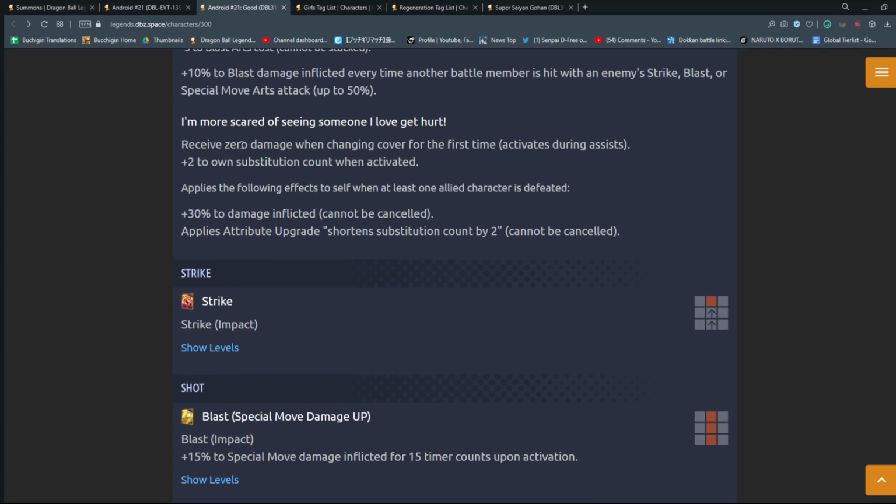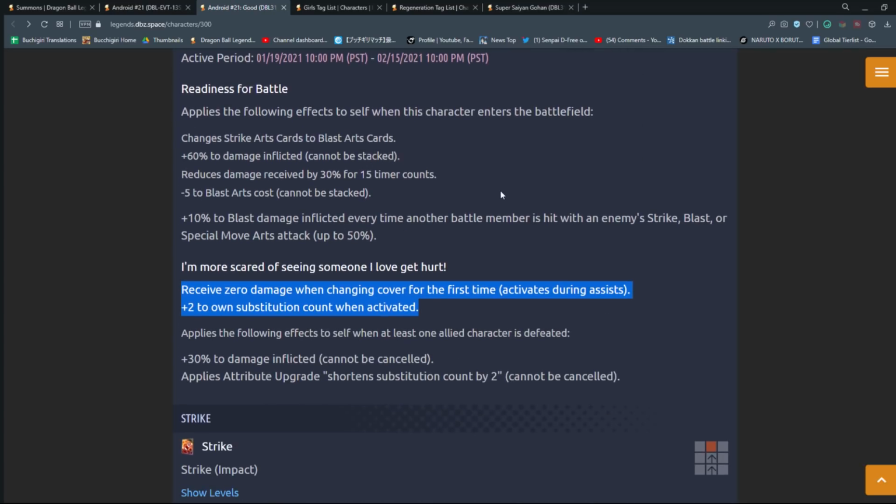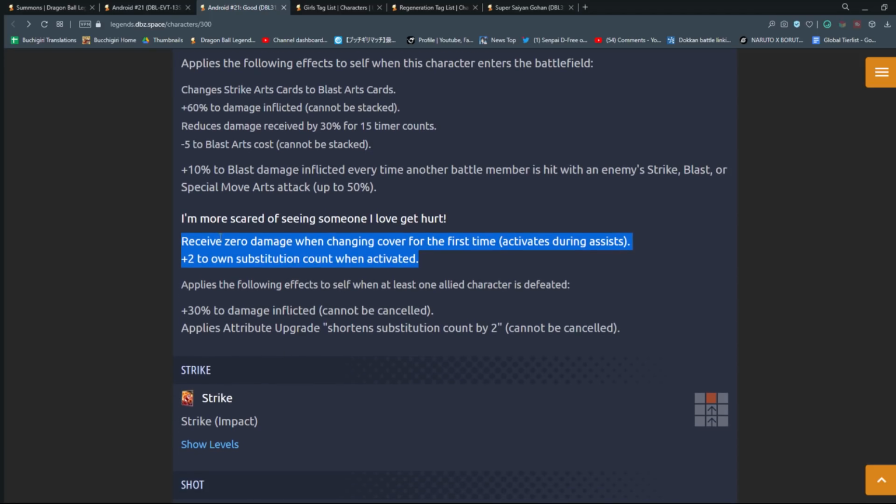Receives 0 damage and changing cover for the first time, activates during assists. Oh, she has a cover rescue. No wonder she can do it more than once. Okay, she has a cover rescue like LFSS3, like IT Goku. You guys know those characters. So she has that. Can you get another one as well with the main ability?